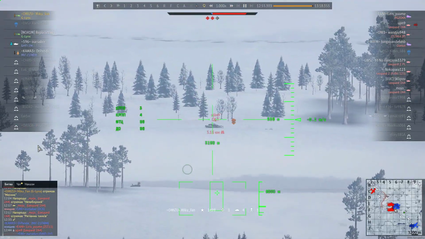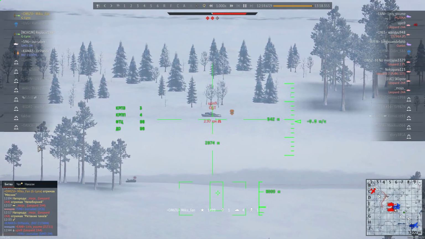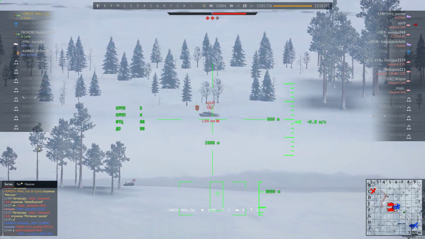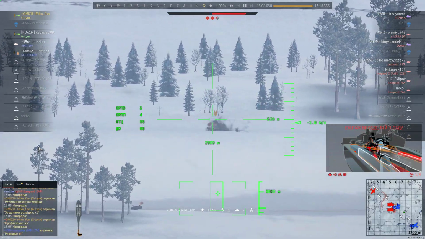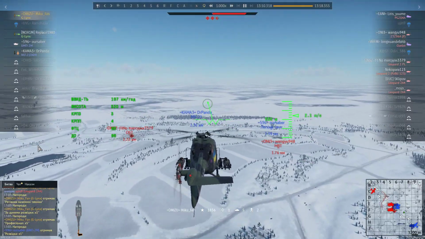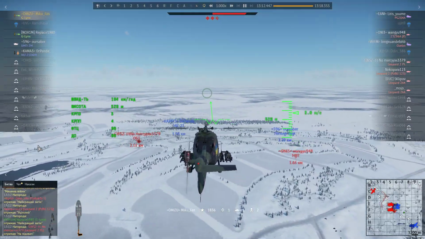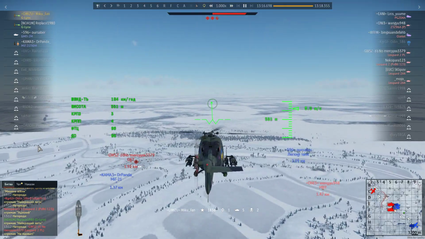So overall, G-Lynx fulfills the role of an anti-tank helicopter far better than Z-90 does, as you can see, but its capabilities against air targets are limited, but it's a pretty good machine.